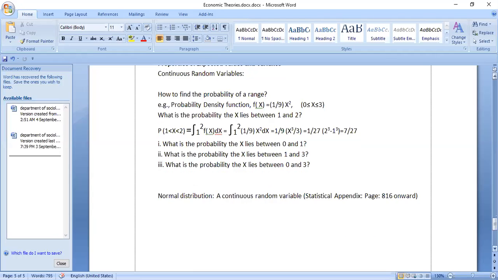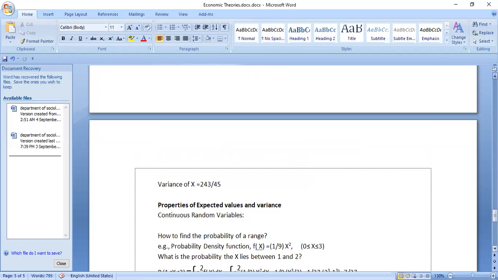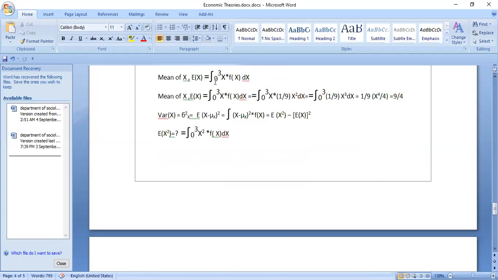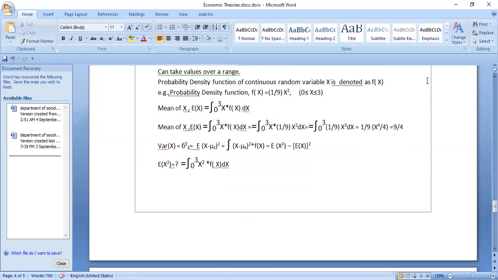So then we talked about this continuous variable, a very simple continuous variable within the range 0 to 3. Professor, can we directly write variance of x equal to E of x squared minus E of x squared? Yeah, that's a workable formula. You can use that. But I was asking a deeper question. Why are they taking square? Yeah, to find the variance, you can directly use it. Okay.